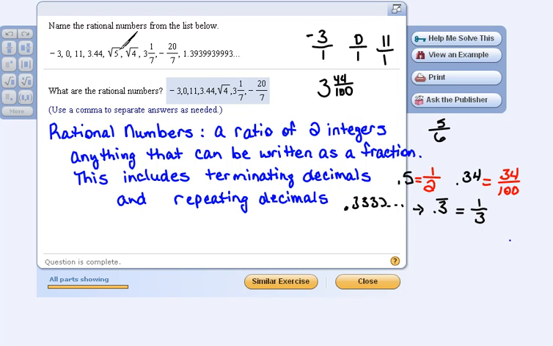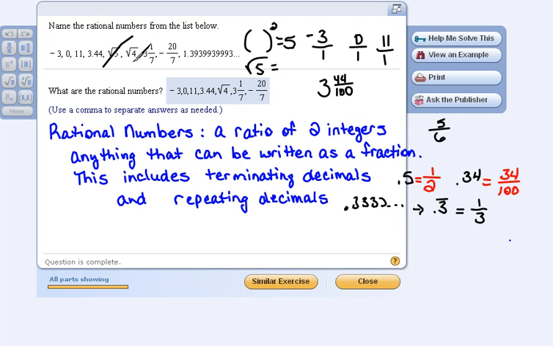Remember, square root is the opposite of squaring. So you cannot square something and get 5 easily. So that means, therefore, you can't go backwards and get something nice. And if you were to do square root of 5 on your calculator, you're going to get some number that goes on and on forever. It has no rhyme or reason to it. It doesn't repeat. It doesn't do anything. So this is not rational.